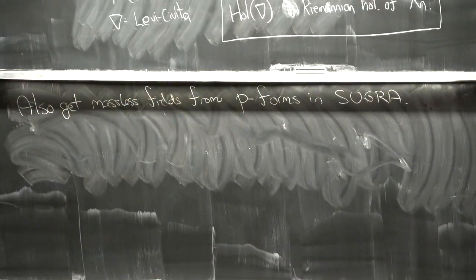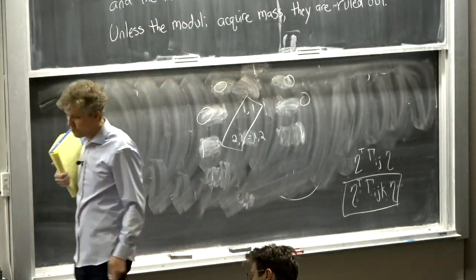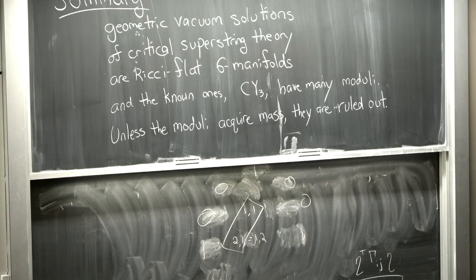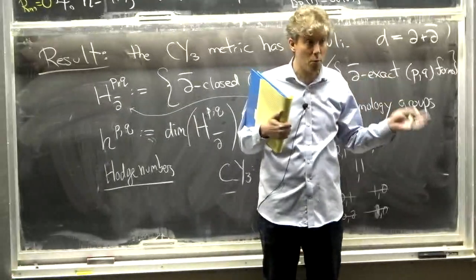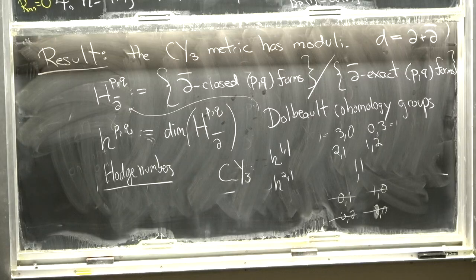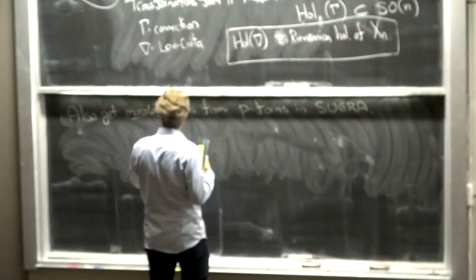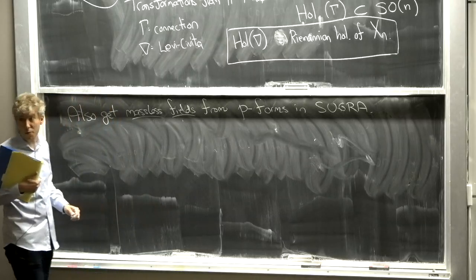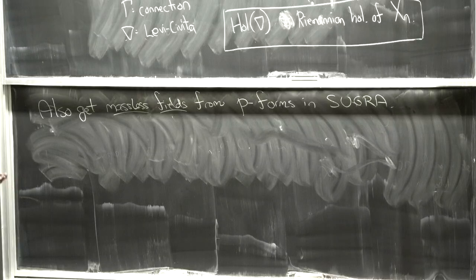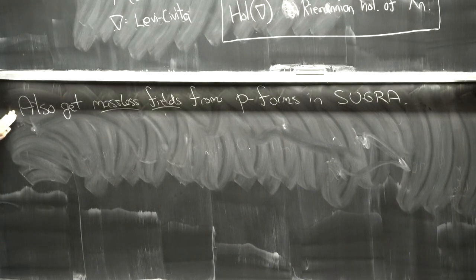The details of this geometry aside, what we want to know are what are the light fields in the 4D theory. Remember that if you compactify string theory, there's some KK scale, and the KK scale is going to be very high compared to any physical scale we're generally interested in. And so the only fields that we care about are the zero modes, the Kaluza-Klein zero modes. We're not interested in highly excited internal modes. And so we need to make sure that we're keeping track of all of the 4-dimensional massless fields. So far I've told you about one very important class of 4-dimensional massless fields, the geometric moduli. In the remaining few minutes, let's talk about the other class of massless fields that you get.